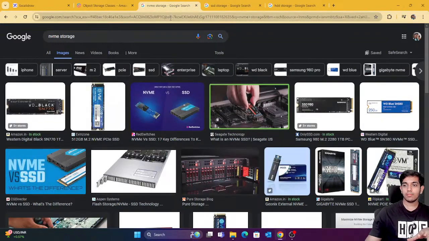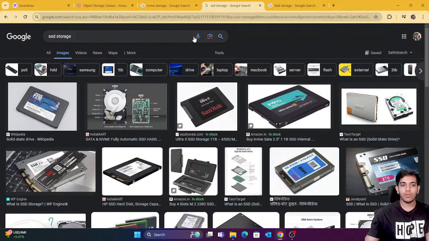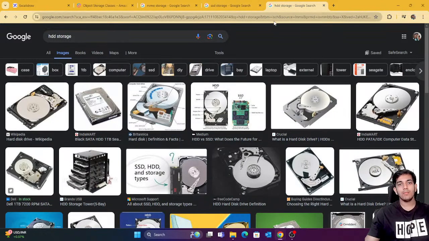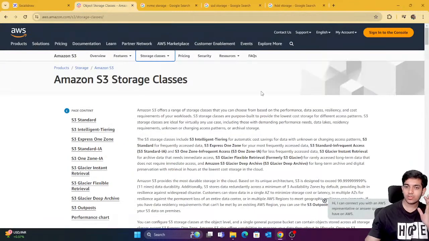You can store 4K videos, or you can store computer games, which need fast transfer speeds. So it's like the fastest things which you need right now, you can store in NVMe. Then you can store some 1 month old things which you don't need that much, but once in a month or a few times a day you're going to watch, so SSD. Then some old memories, 5-year-old memories, which you won't see that much, you'd be storing in hard disk drive, right? Similarly, guys, we have storage classes.